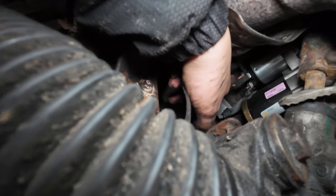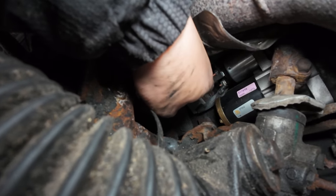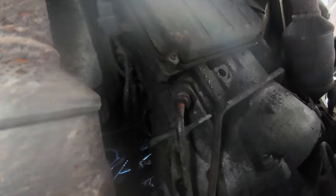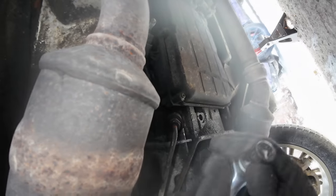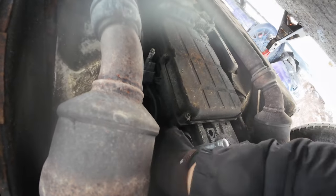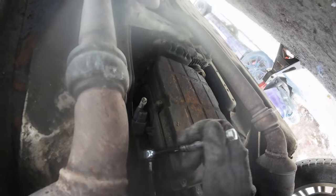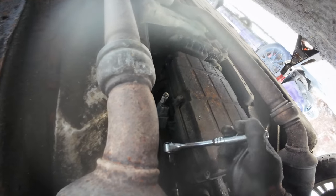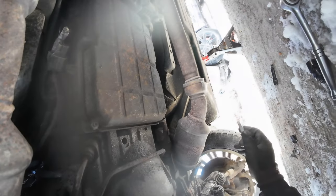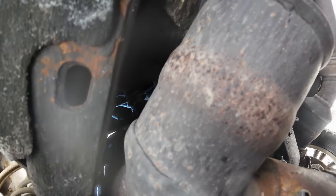Take that off, that's the negative, and in behind is a 13 millimeter nut, which you're able to get with a quarter inch ratchet and a 13 millimeter socket. All right. Just get the starter out. Oh, better. So two extensions right here. And we got a bolt out. Okay. Slide that puppy out. Cool.